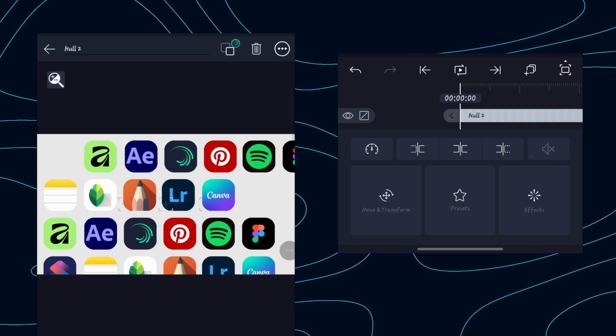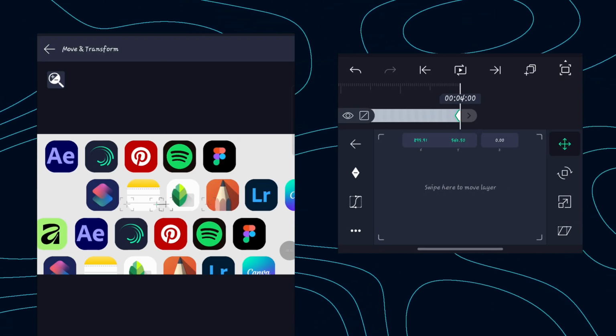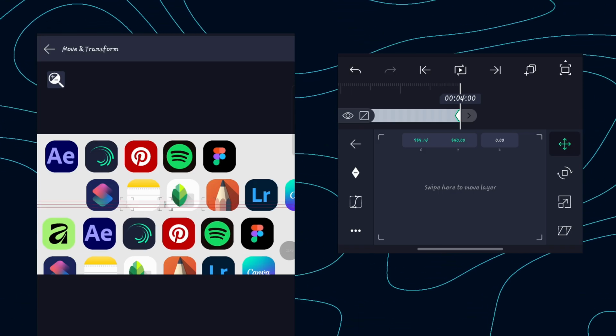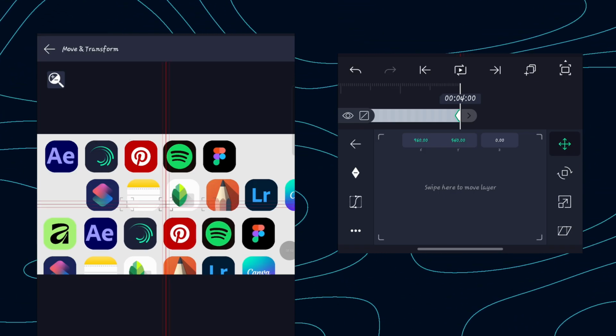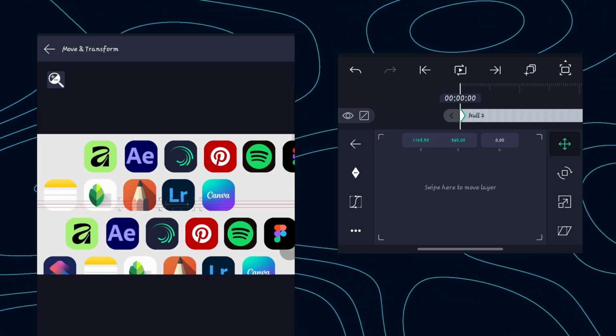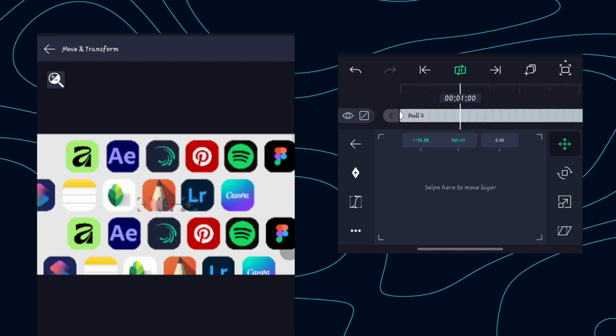For null 2, click on the plus icon, go here, and at this point I want it to be somewhere like this. Though I don't want it to be as fast as the other guy. So just do a little here and a little like this. So you have something like this.